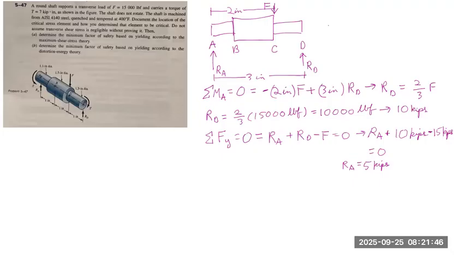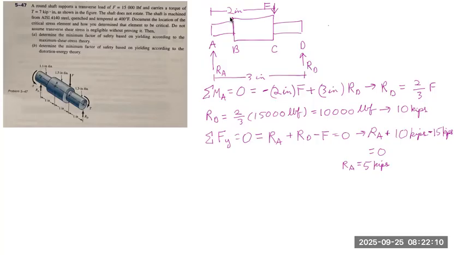Also note that since there is a discontinuity or a change in the shaft diameter at the point B, we will choose the small diameter, which is this diameter over here, approaching the point B from left. And this is because a smaller diameter will be more conservative because it will give higher stresses. And we want to be conservative with our calculations.